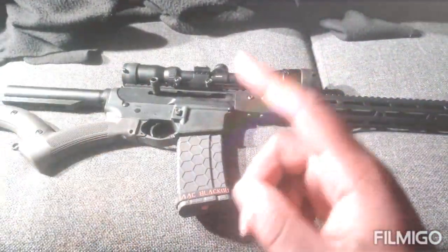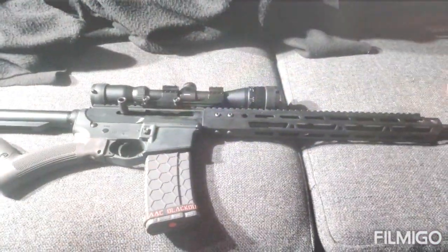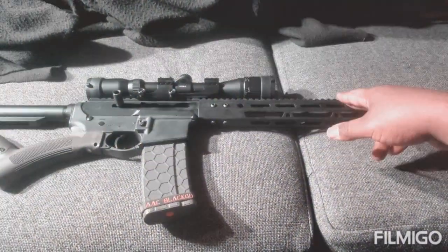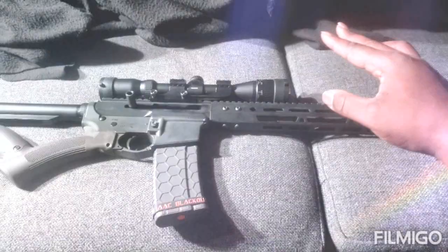I did want to build the 7.62 actually, and I might still take this off, get a different upper, and make a 7.62 out of this. Then I'd keep this and make another fixed mag rifle where I could put all my bells and whistles on the 300 Blackout. But that's not the point of this video though.